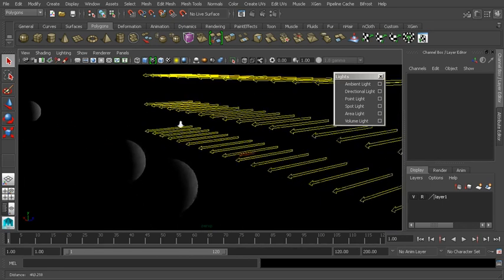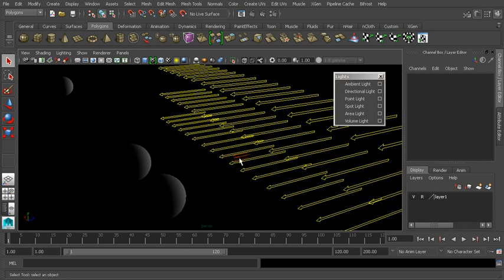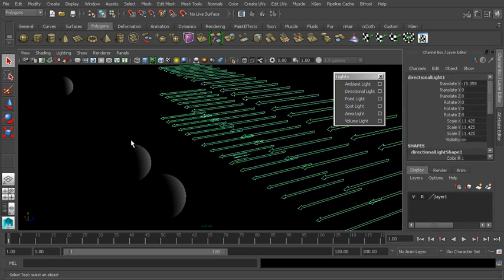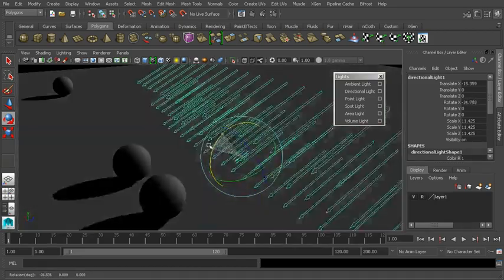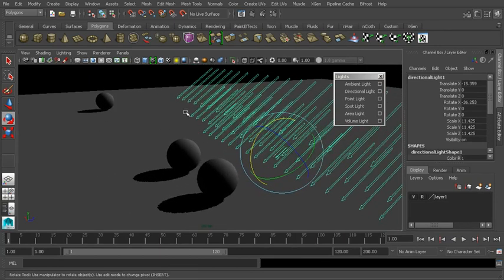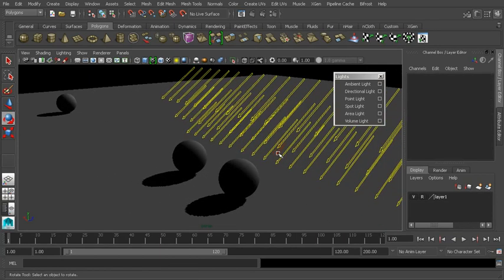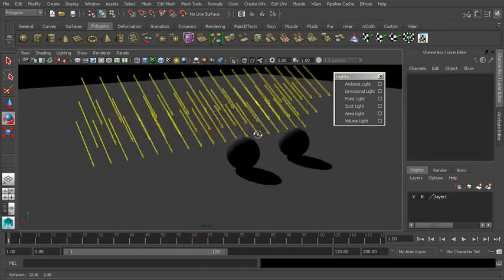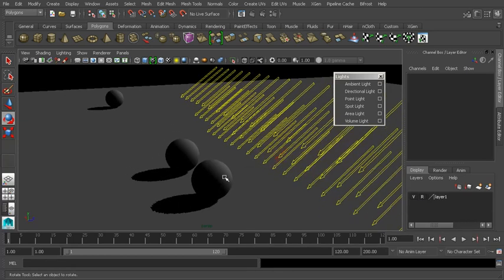So, case in point, if we take this directional light, I'm just going to grab this and switch to my rotate tool and just sort of rotate this down, and you can get a little bit better idea now of what the illumination looks like. You can see this one light source in my scene is evenly lighting the entire scene all the way across from all different angles. You can see this little sphere, or these sets of spheres that are sitting right in front of the light source, receive the exact same amount of illumination as a sphere that rests back here.